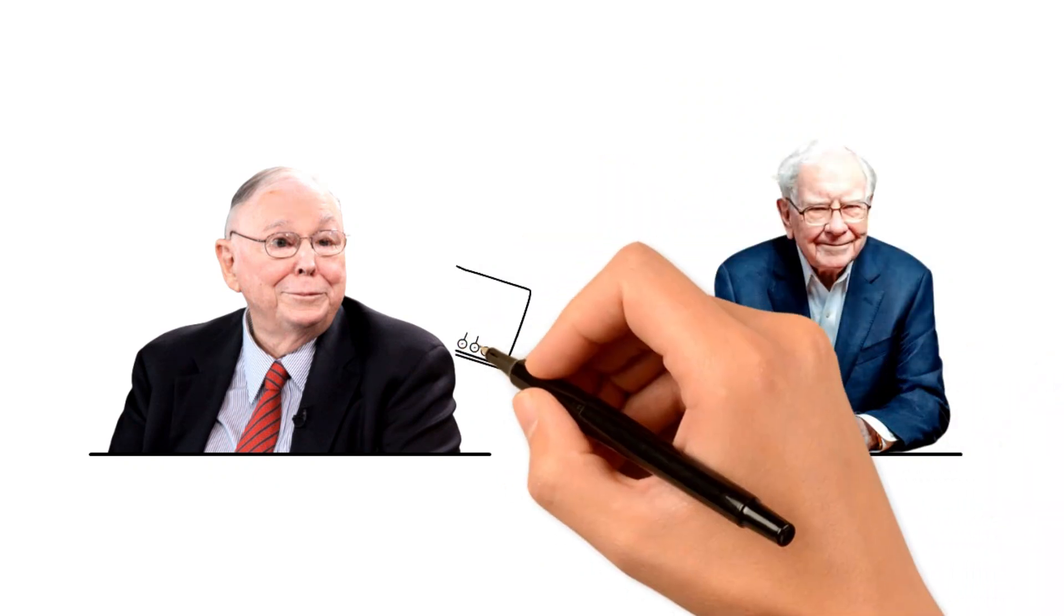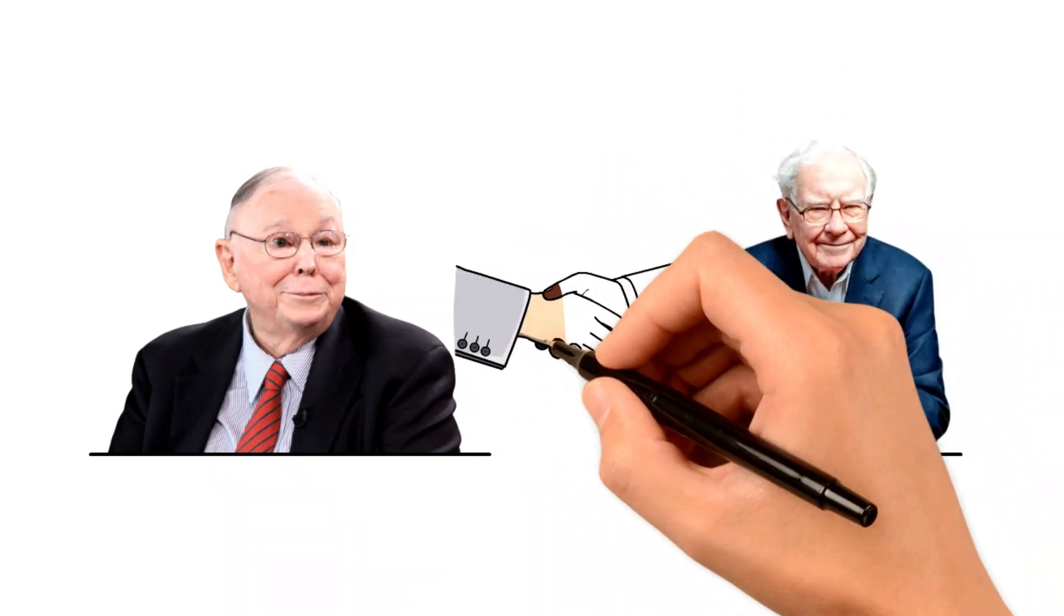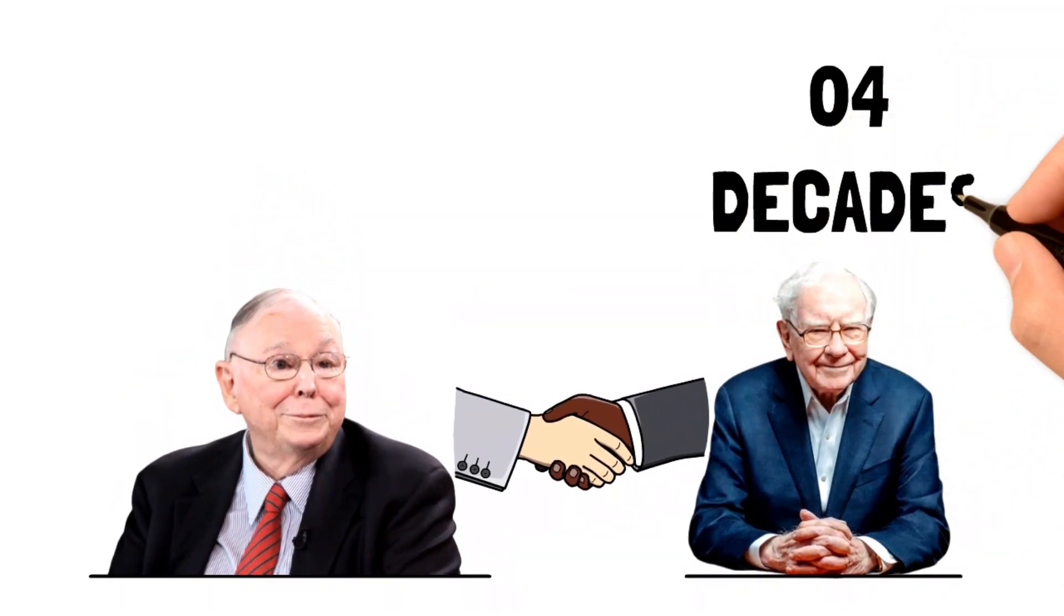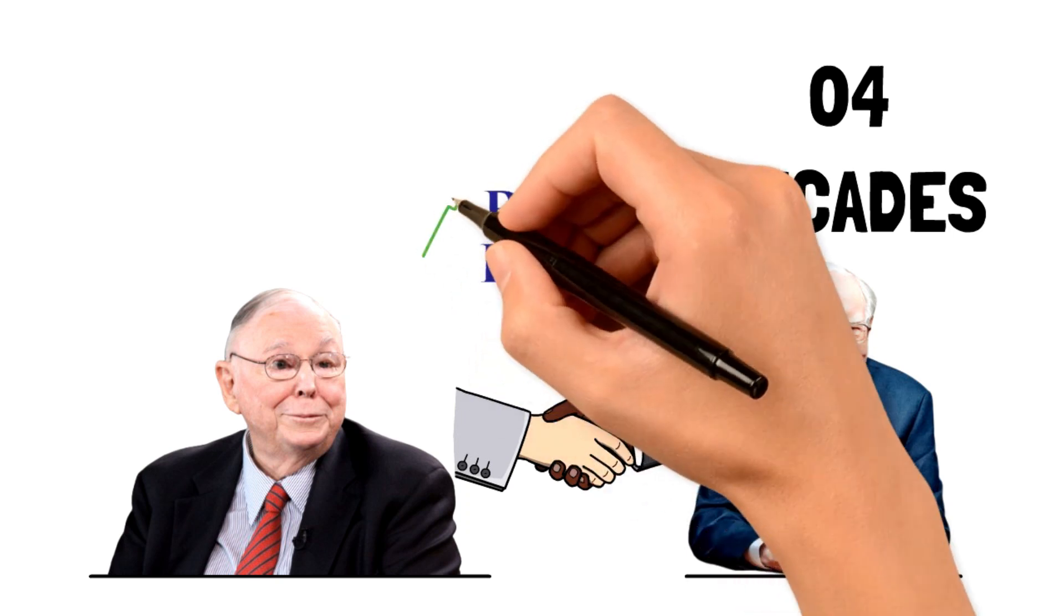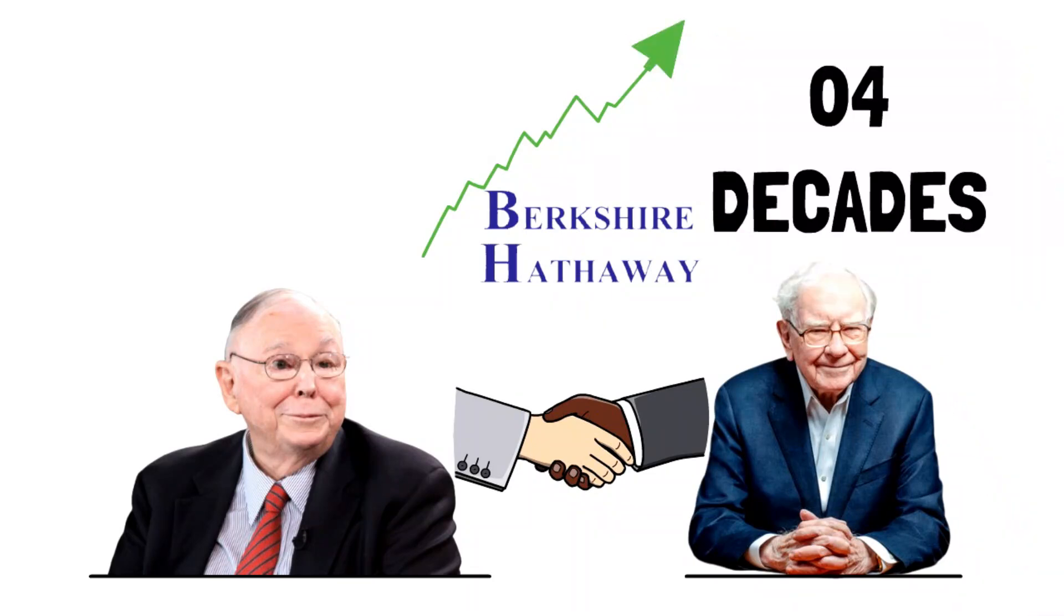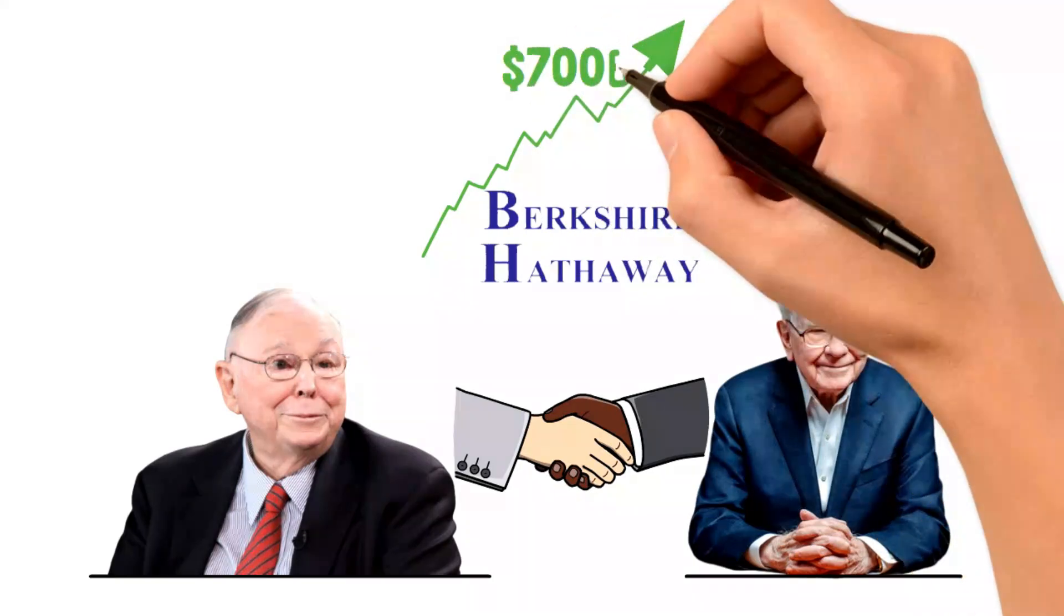Like Warren Buffett's belief, Munger emphasizes building solid and lasting relationships. And Charlie is undoubtedly one of those friends for Buffett. Their partnership spans almost four decades and has played a significant role in the tremendous growth of their Berkshire Hathaway company, which now stands as a $700 billion valuation.